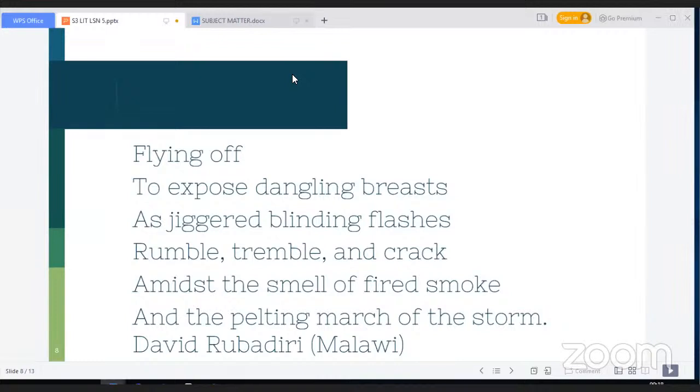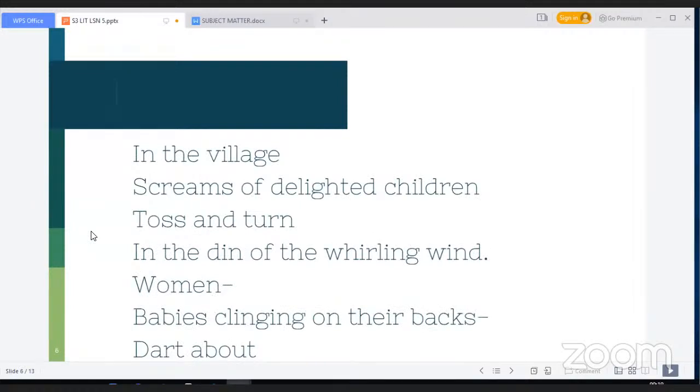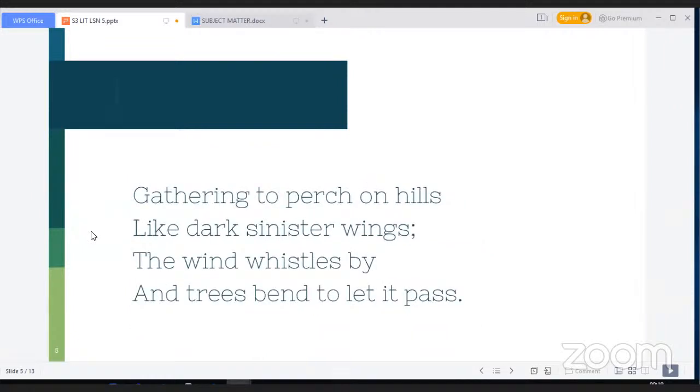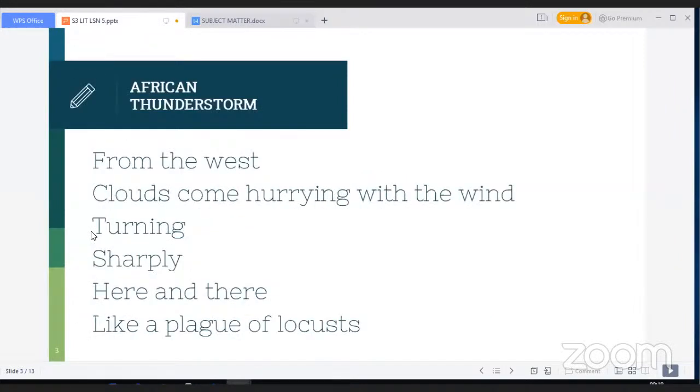Now let me get at least a lady. The gentleman, your voice is hoarse. Let us hear at least a girl's voice as well. Tracy, are you on? Yes. Make sure you represent the girl child properly. Move to the next room. You are in the same room with everyone. Now is it okay? Fair. I can tolerate. Okay.